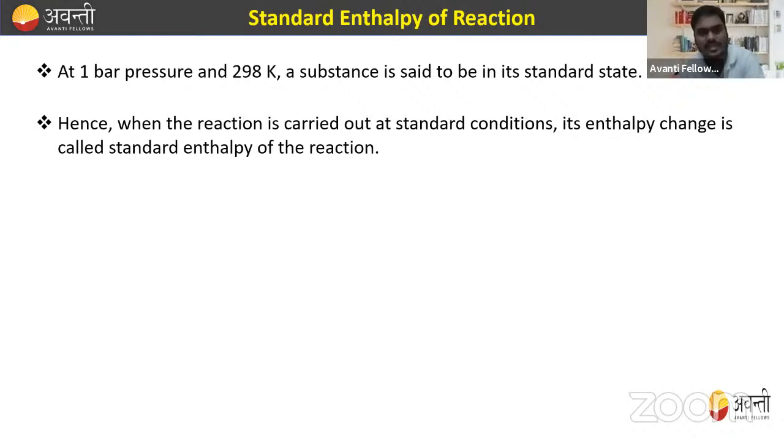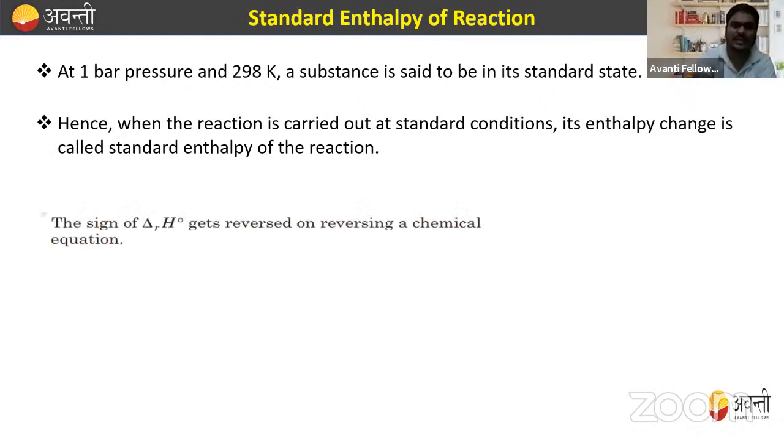Hence, when the reaction is carried out at the standard condition, its enthalpy change is called standard enthalpy of the reaction. And the sign of the enthalpy of the reaction gets reversed on reversing a chemical equation. So if you reverse the chemical equation, then the enthalpy sign also changes. If it is negative, it will become positive, and if it is positive, it will become negative.